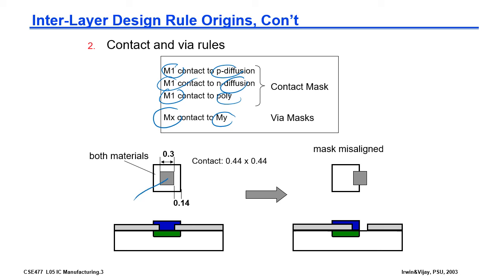The middle part here, the contact, you should have at least 0.3, and this part, the side of that, all sides should be 0.14. This is the metal contact and this is the diffusion, so it should be in the middle of the hole here so that you can make the contact, right? You do not want to have a misalignment.